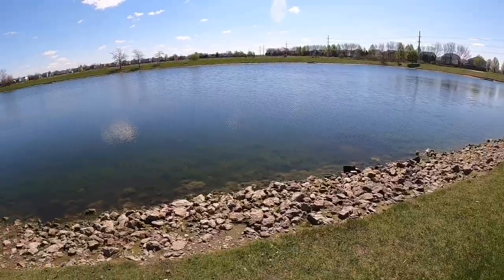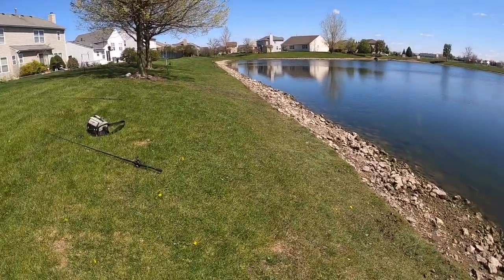We're gonna let him go. Oh, I am jacked! Just released that four pounder. I'm gonna leave this pond now — first I gotta go recharge the GoPro and get a new memory card. But four pounder on the channel guys, 4.06 — definitely upgrading the best catch this year so far. This pond is definitely producing for us right now. We're gonna recharge the batteries, get some new memory cards, and come back later. There's a few other spots we're gonna hit today, so stay tuned.